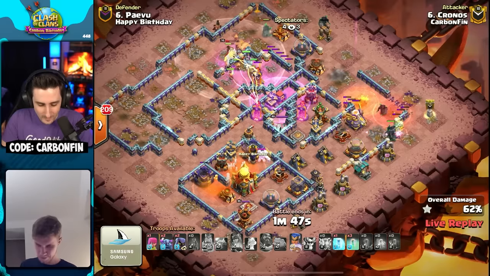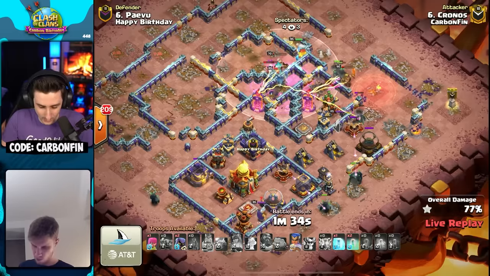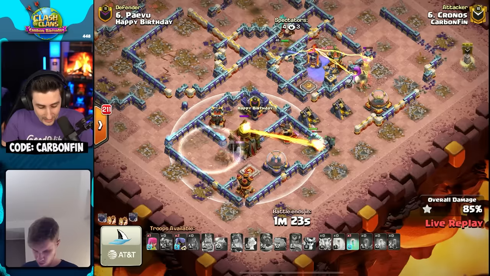More Pekkas out of the flame flinger. I'm thinking, I don't even know what to think here with Cronos. As he continues around with that Royal Champion, it does have two invis, but that Town Hall, that multi-archer tower is doing work here. He does not have the Fox anymore. He makes the Pekka on the Town Hall invisible. Wait, he's trying to get the Town Hall down with the Pekka.